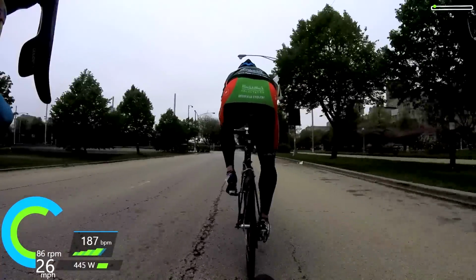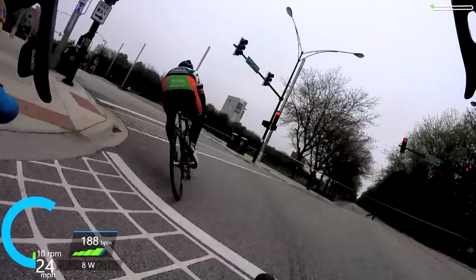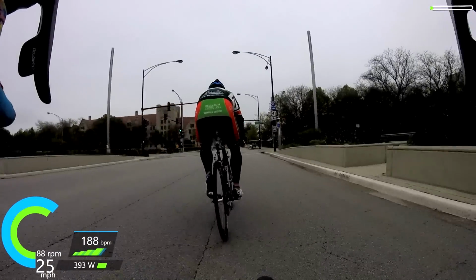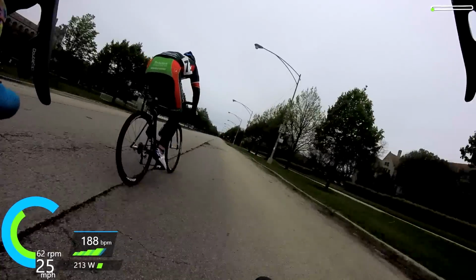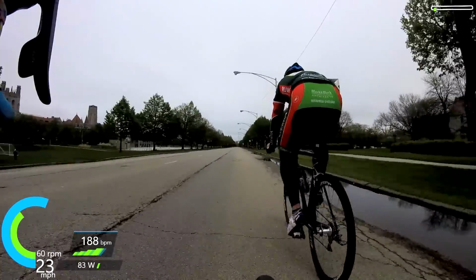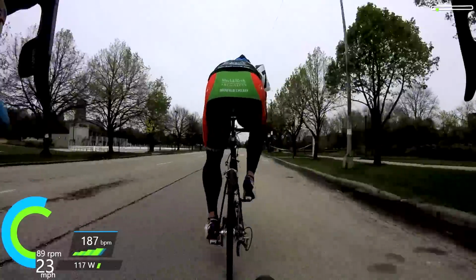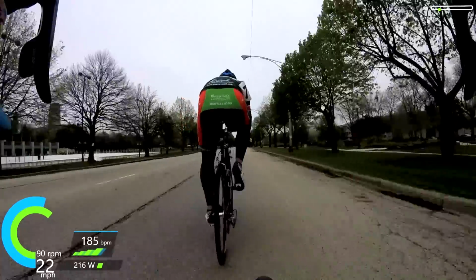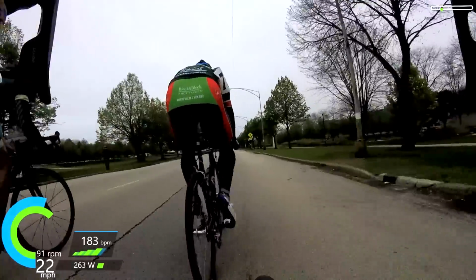So a little bit later down the race, I had moved towards the front. I'm at actually second wheel right now, just trying to stay on this guy's wheel. I know this guy's a decently strong rider. I know he'll stay on the front and he'll pull. So right here, I just kind of try and shelter myself from the wind a little bit on him. Again, not doing the greatest job. Could have done better. But that's still something I'm kind of working on this year, is making sure I know exactly where I need to be when it comes to things like crosswinds.